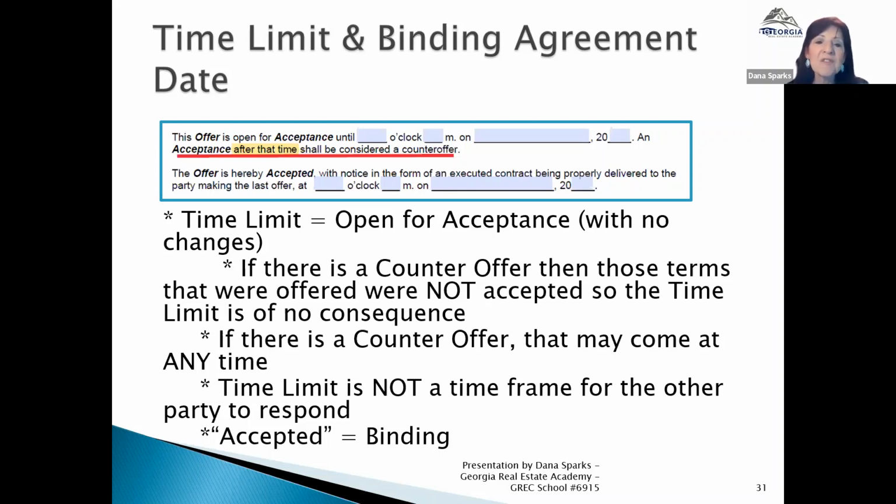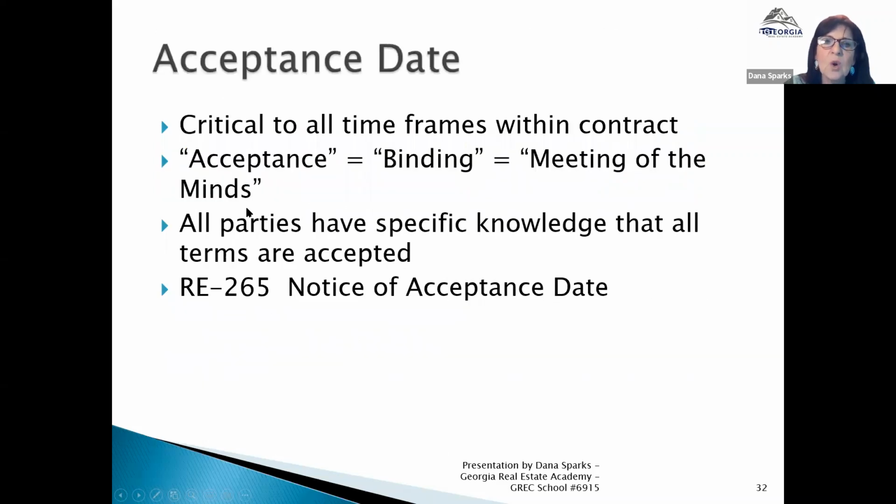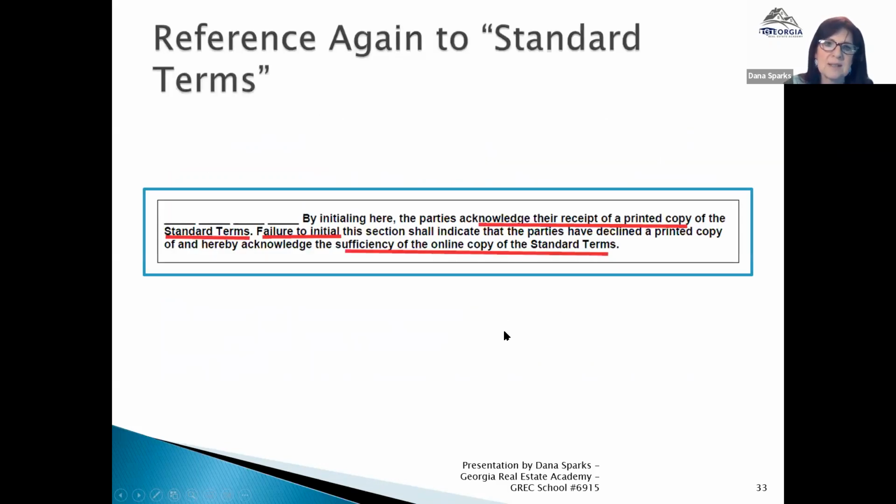at night. If a seller makes a counter offer, then that is a new offer, and that would have its own time limit. If the seller accepts, let's say the seller wants that offer, but they don't sign, let's say the time limit was 6 p.m. tonight, seller doesn't sign it till 7 p.m. tonight. Guess what? Those terms were not open at 7 o'clock tonight. So in essence, what that did is that made it a counter offer back from the seller to the buyer, and you will need to go one more round for signatures. And then here is the place for the accepted contract, which is the same concept as a binding contract and demonstrates a meeting of the minds.